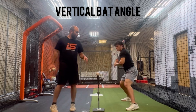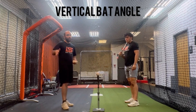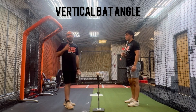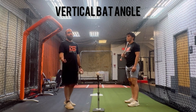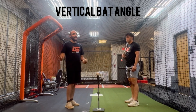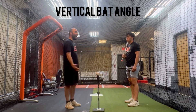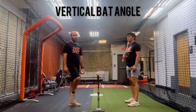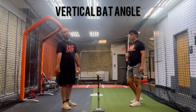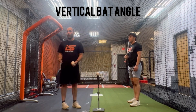We want a range on this. It's not like a situation where it's like, hey, you need to have a vertical bat angle of 35. That's not what this is at all. I want to make sure that our vertical bat angle is in a healthy range — something like maybe negative 10 or negative 15 on the highest pitch that you'd swing at, and maybe like 45 on the lowest pitch you'd swing at. 50 maybe would be acceptable, but if you see a 60 or a zero, then there's probably something wrong. If you're getting negative 10s and the pitch is middle-middle, not middle-up, then that's a problem.